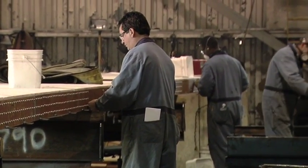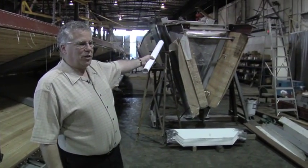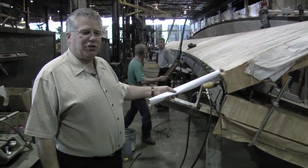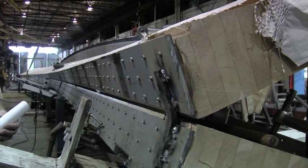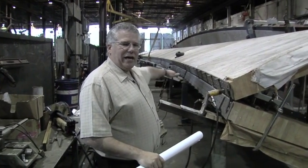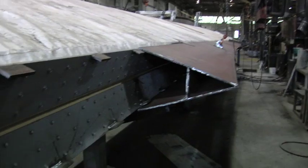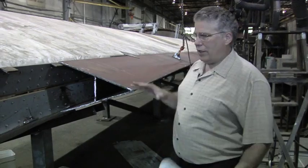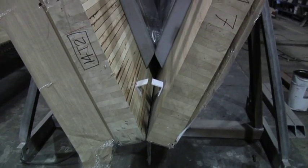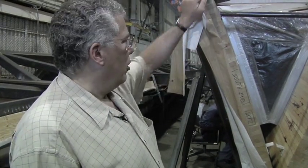We start by screwing a plate to the top of the glulams — in some locations it's a flat plate, in others it's a wide-flange section. We bring the pieces together into the V-shape, and if you look down the beam you'll see one of the trickier parts of the job: it's not only curved but it has a dish in the beam. Quite a bit of geometry to figure out and build the jigs so that one side arcs up and the other arcs down for the two pieces to come together. The next thing that goes on is what we call our skate blade. Inside the V, the air conditioning and heating plenum is placed, and the sprinkler system and wiring for lighting are all hidden in the top.